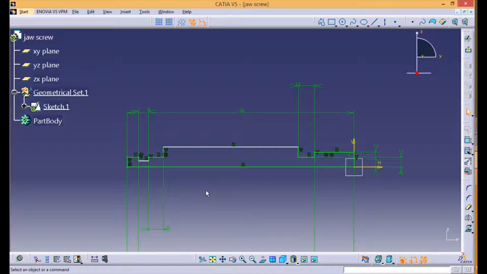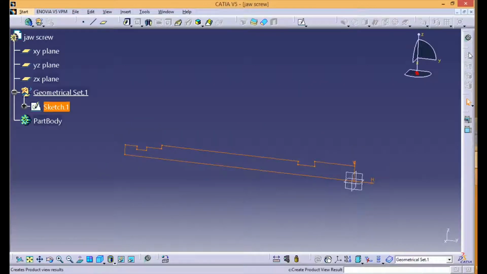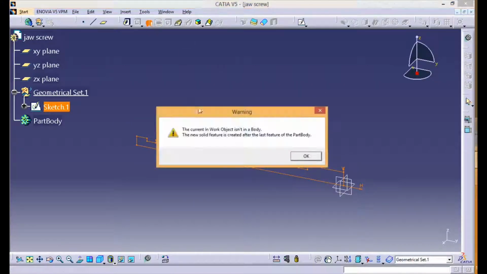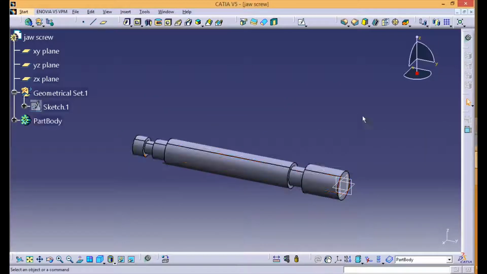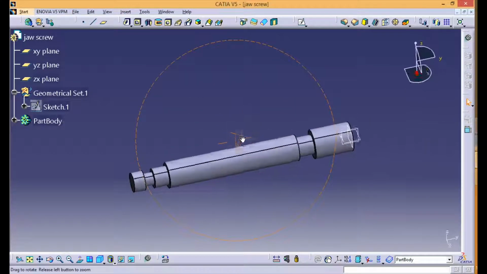So you can see it's almost done. We give the final dimension for this one, and good to go. To that, exit the workbench, then go for shaft definition, and we get the part.